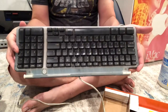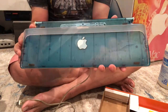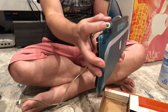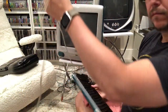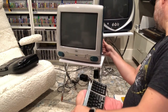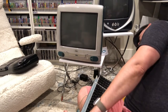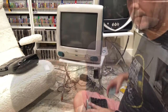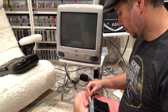Now, I also love the keyboard. It is freaking amazing. The color, its see-through complexion, and the two USB ports on either side. It holds up, really, even in today's standards. So this computer was made for Apple's made-for-the-internet age product. Thus, the I prefix in iMac. And there's no question it has a unique look to it, but it's also a unique computer for Apple in that it was the first Mac to include USB ports and the first without a floppy drive.